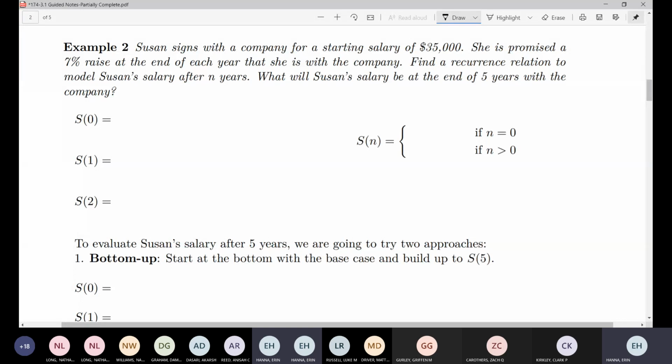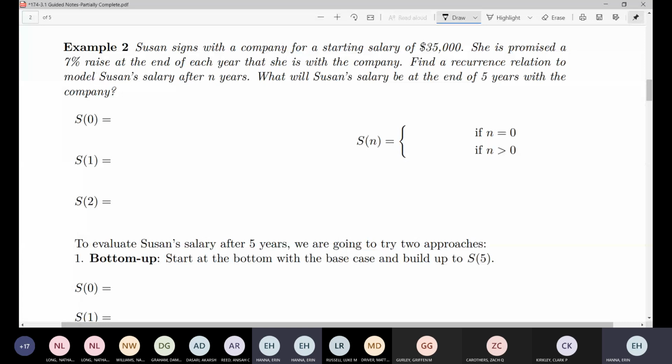Now, the one thing about these, oh, maybe I shouldn't say this. I'll say it. With these, you have a choice about where you want to start. Like this one starts with n being 0. I could technically start wherever I want, and I just have to define the equation well enough to model whatever number I started at. But here, it'll make sense to let 0 be her first year, and then 1 will be she's been with the company for 1 year. That's her second year, if you will, and so on and so forth. So we're going to start this one at 0.